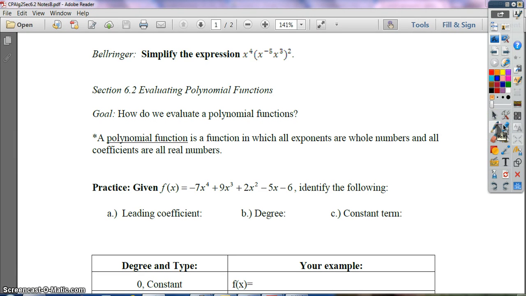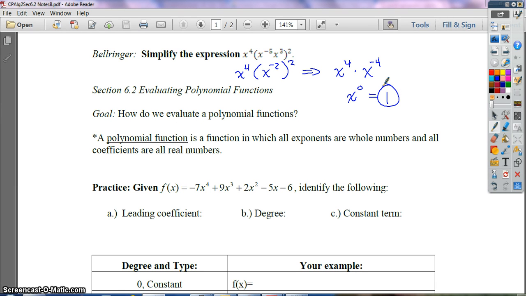I'm going to start with the bell ringer up here. I'm going to take care of my exponent. Actually, I'm going to take care of what's inside parentheses first. It looks like it's x to the negative second, which is then squared. So this will be x to the fourth times x to the negative fourth, power to the power multiply. So which would be x to the 0, which is 1. There's your bell ringer for chapter 6.2 at the start.